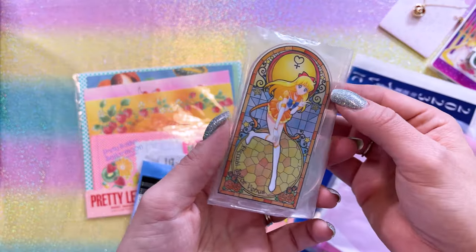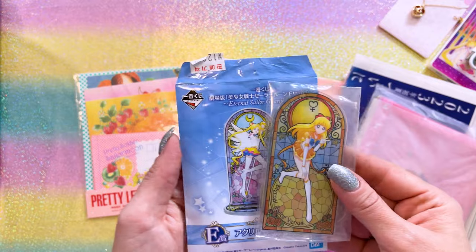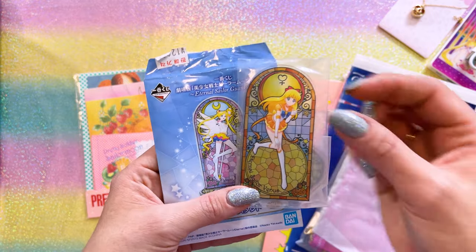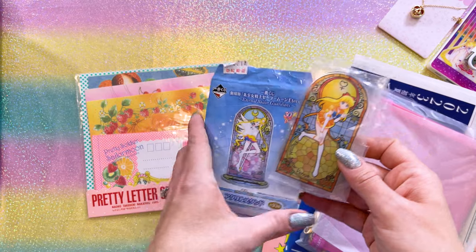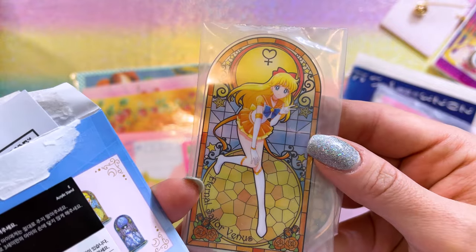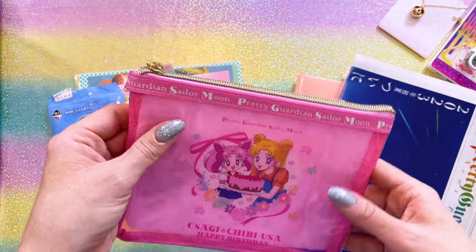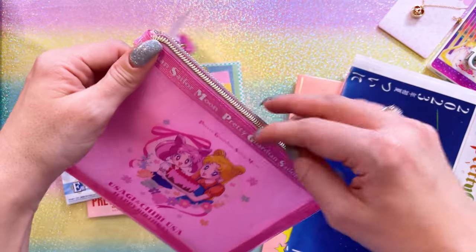One of my friends went to Japan and she picked this up for me. This is an Ichiban Kuji — so these were available in like 7-Elevens all over Japan, and you could get random prizes by purchasing a little lottery ticket. You purchase the ticket, turn it into the cashier, and then you win a prize. Some prizes are more rare than others, but I really like these stands. If there ever comes a day that I stop collecting bags, I want you to find out if I've been cloned — because I love these bags and I don't think I'll ever stop collecting them.